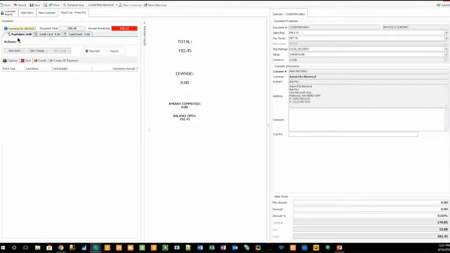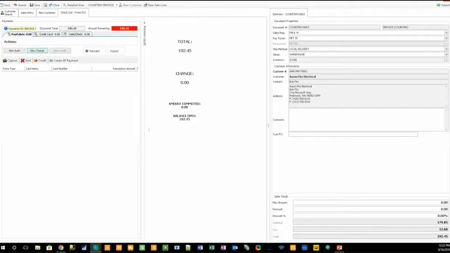If they are going to be paying with a credit card, this does use the Notice Pay Fabric integration. And at this point, we do have the ability to do authorizations, charges, and then depending on your accounting structure, you might be doing payments or deposits as well. So you have all of those different options in SalesPad for payments. You can also turn those off. So if you don't want to do deposits and you don't want to do authorizations, and for your counter sales, you just want to do new charges, we see that pretty often. So you can just click on the new charge button.